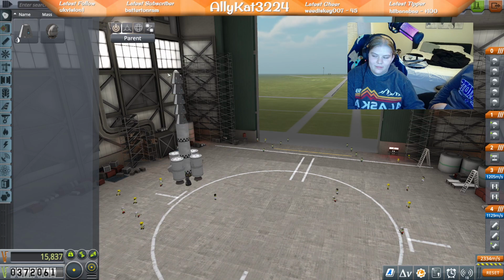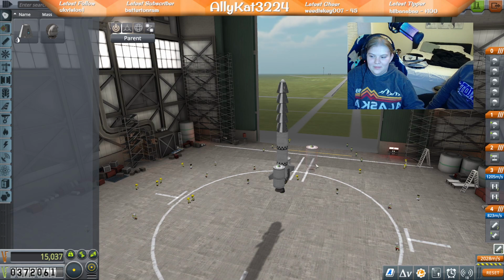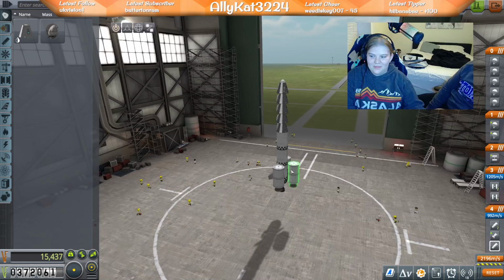Nope, you gotta grab the one below it. Actually, grab... I just wanted to delete the whole thing. No, don't delete the whole thing. Grab... No. Put it back. Grab the fuel tank. No, those are the engines. The top fuel tank. Yes. Grab that. Okay, click.